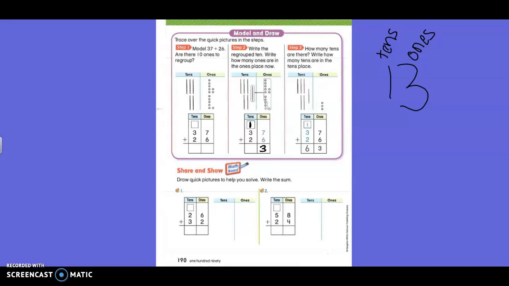Okay. And then you go to this next side over here. They already put the 3 on there for you. Add 1 plus 3 plus 2. 3 plus 1 is what? Plus 2 more is 6. So what is 37 plus 26? Are you ready? 6. 37 plus 26 is not 6. 63. Both of these numbers are 63.